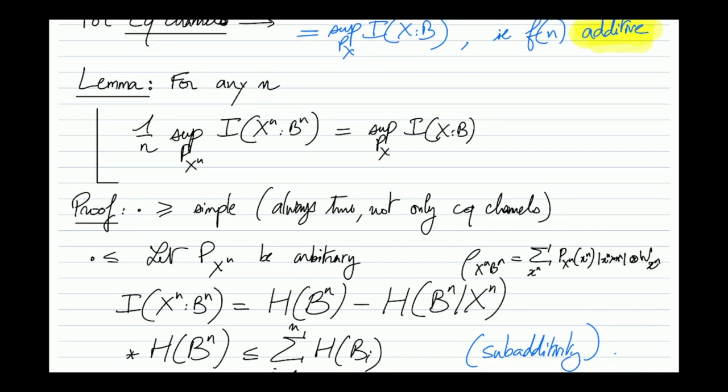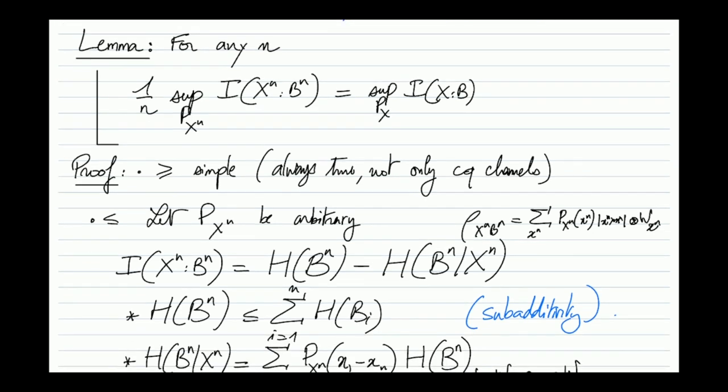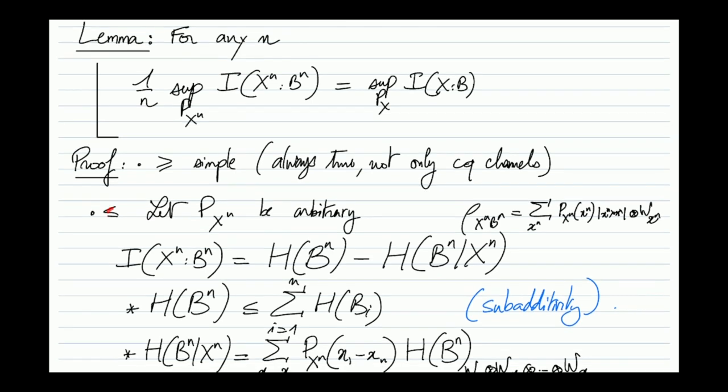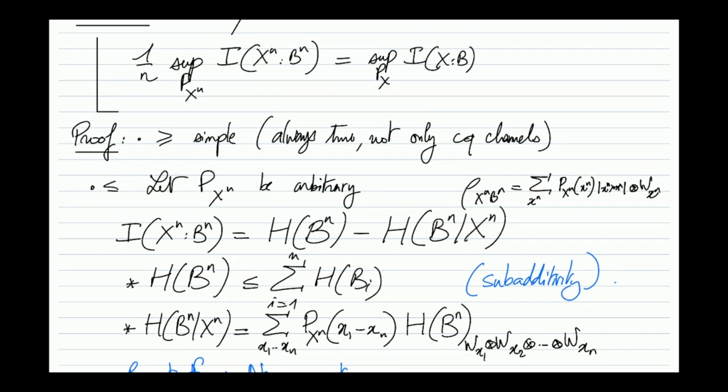Okay, so one side is very simple, as usual. This is this side, the superadditivity. This follows from the superadditivity of Fn, and you did it in the exercises, so I won't do it. The part which is non-trivial is the fact that the left-hand side is not bigger than the right-hand side. So yes, it's this inequality.